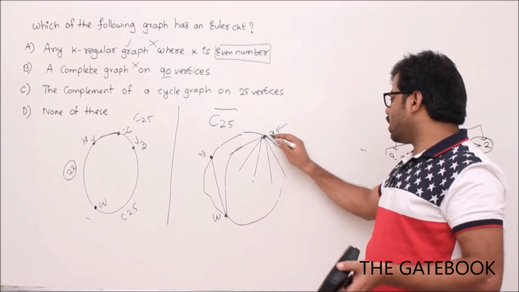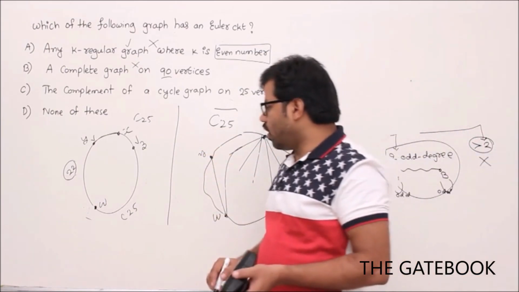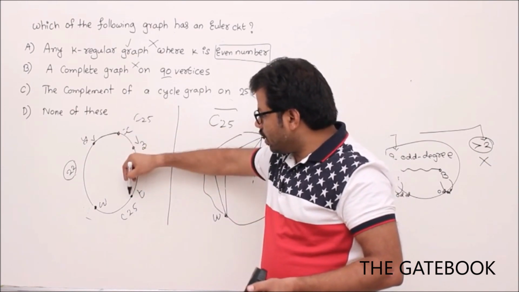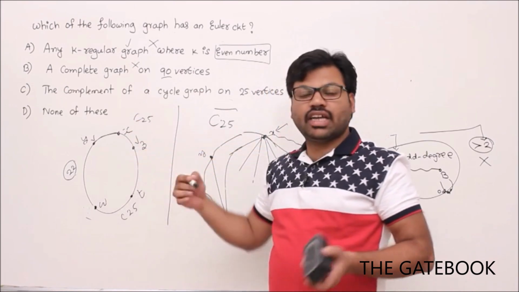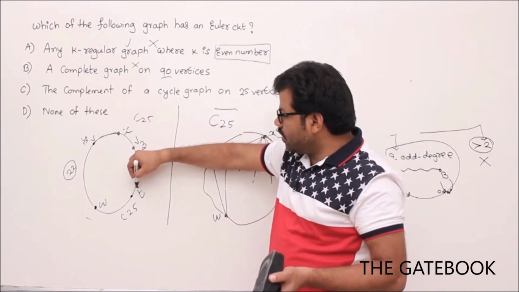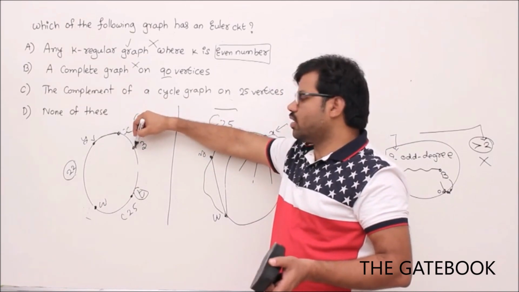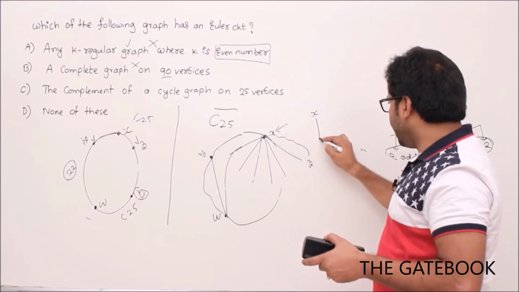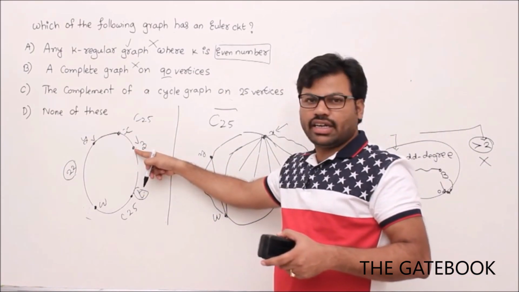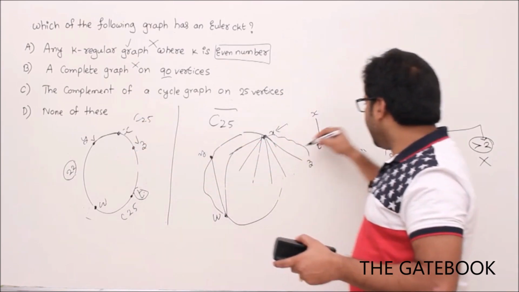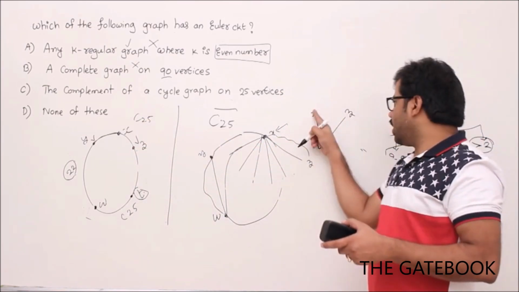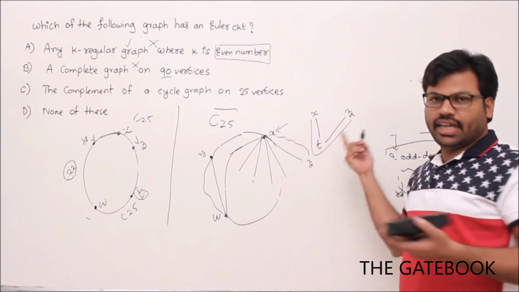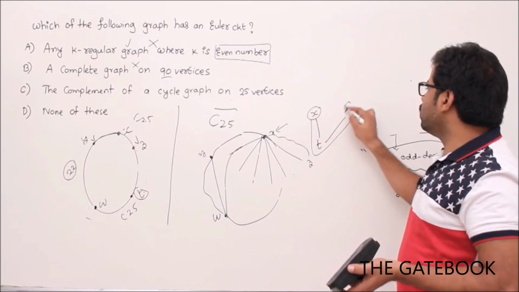Now we have to prove that X is connected to Z. The same way, I take one vertex, let's say T, which is not connected to X and not connected to Z. Connected means adjacent. Let's say T is a vertex which is not adjacent to X and not adjacent to Z. Then if you come to the complement, X and T definitely will have a direct edge. T and Z, since there is no adjacency here, definitely there will be adjacency in the complement. So X is connected to Z: X to T, T to Z, connected indirectly, not directly, understand? So X to Z there is a path.